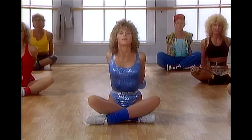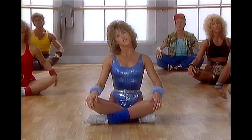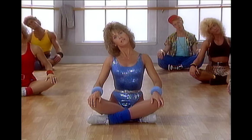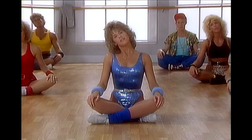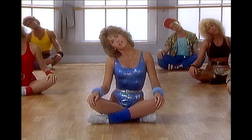Now put your hands on your knees and stretch your ear over to your shoulder. Don't hunch your shoulders. Keep them pressed back and down. Other side. One more time to the left. Keep breathing, chest is lifted. And last time to the right.